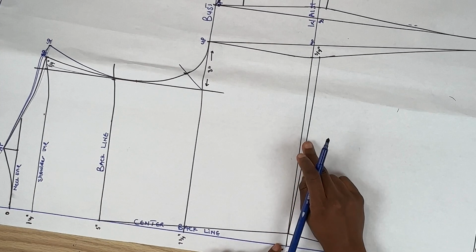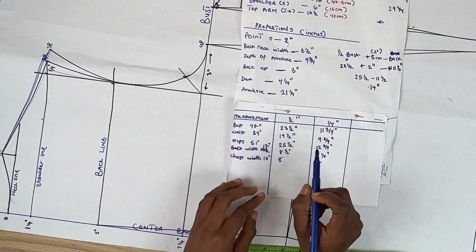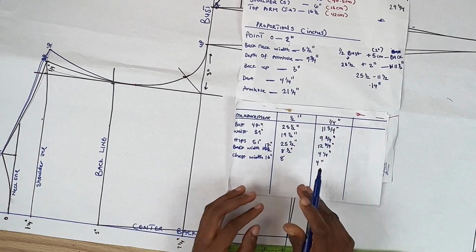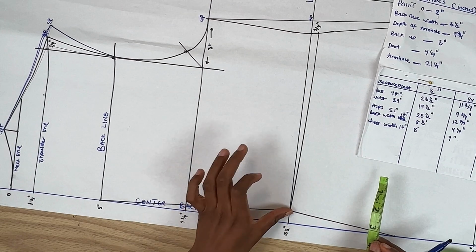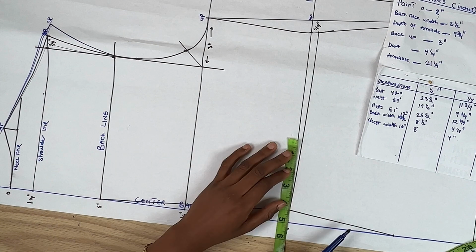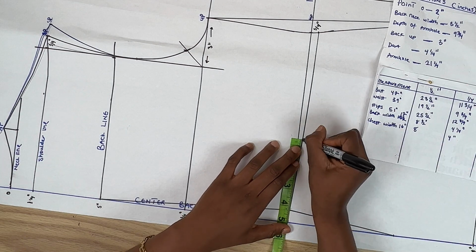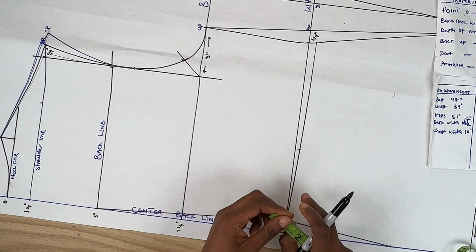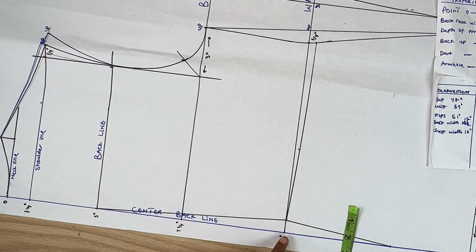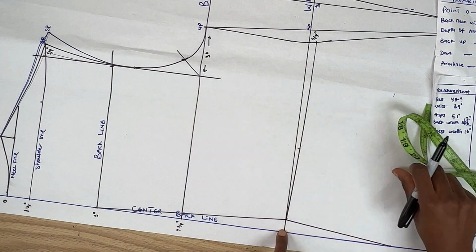Okay, so for the waist dart on the back side, we're going to be using quarter back width, and our quarter back width is 4 1/4 inch. Because we're using the slanted center back, we're going to measure that 4 1/4 inch from the new point here. To mark the center, I'm going to mark 4 1/4 inch right here. So to draw the center line, I want to have a straight line. So to do that, I'm going to take the measurement from here, because this is a straight line. I'm going to use this straight line as a guide. So basically, I'm going to measure from here to here, just so my line up here is straight.